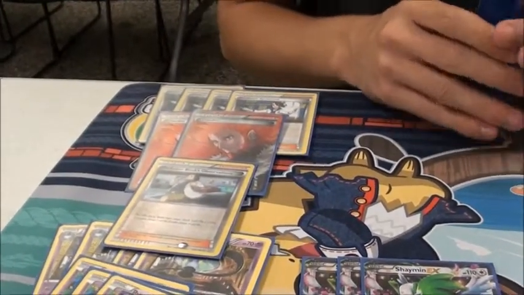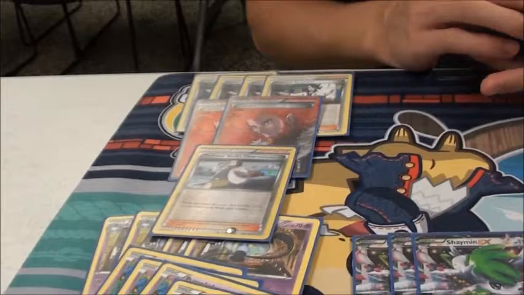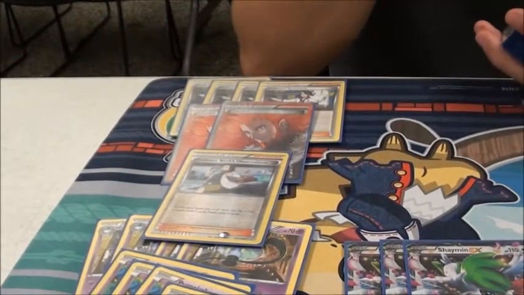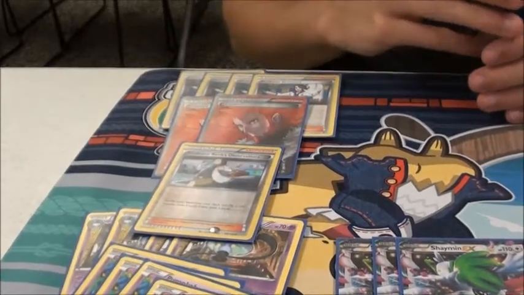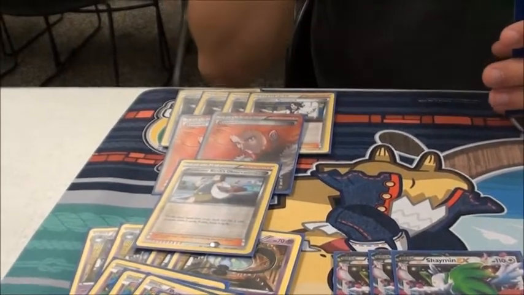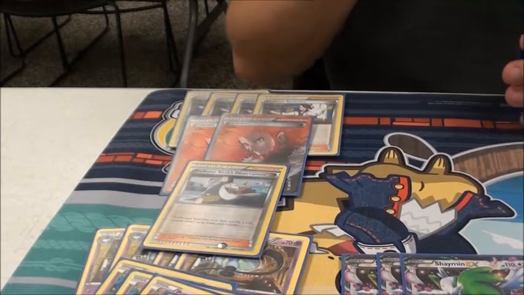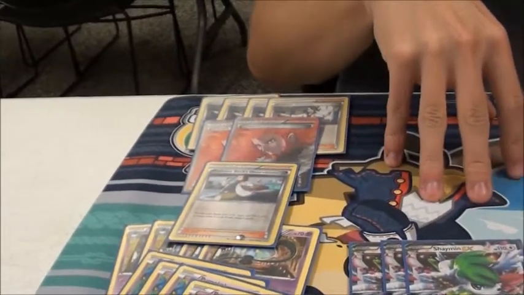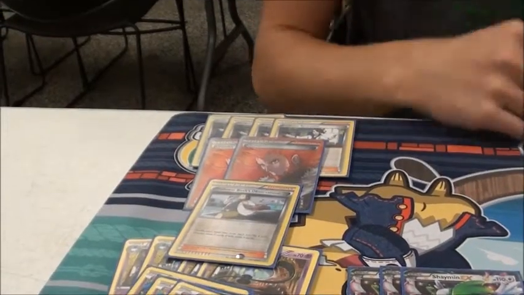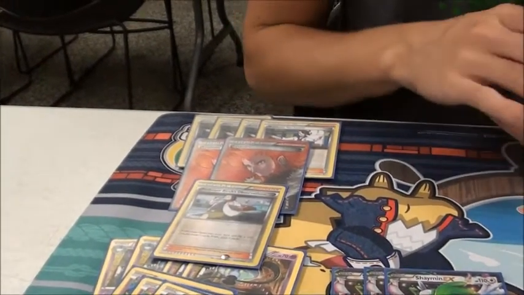Lysander is really nice because with Night March, you can pretty much one-shot everything after turn 1 or turn 2. So you use Lysander a lot to bring out bench Shamans. Usually your opponent won't have time to set up a threat right away, so they have to leave something on their bench, and you can Lysander that up and take that out.